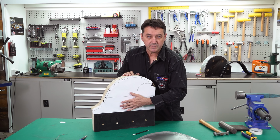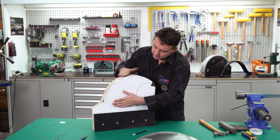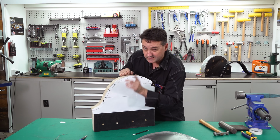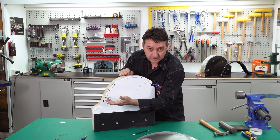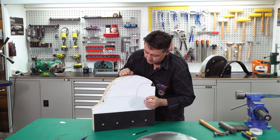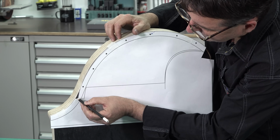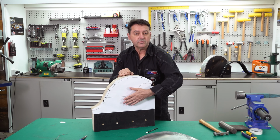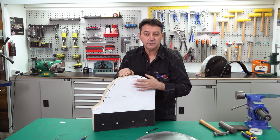I've cut the inner wheel arch template out, overlaid it on the forming buck, located it at the back, moved my way forward, attached with some masking tape. You can see this section here, we've got a radius difference. That's because later on, when the inner wheel arch is attached to the guard, this face here is secured, attached to the cross member at the bottom of the firewall. We can, with a white Chinograph pencil, highlight that, and also the front. We can then take this template, transfer all this information to the other side, and it will give us the correct form and curvature to fit.